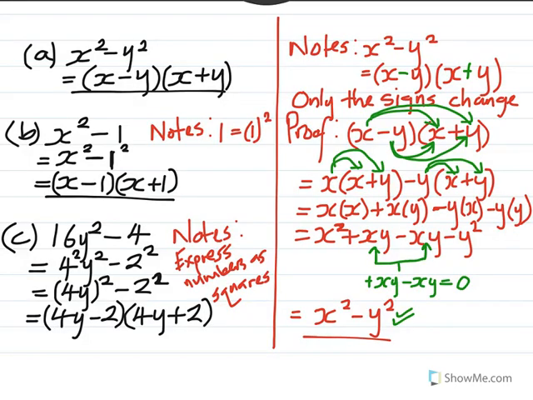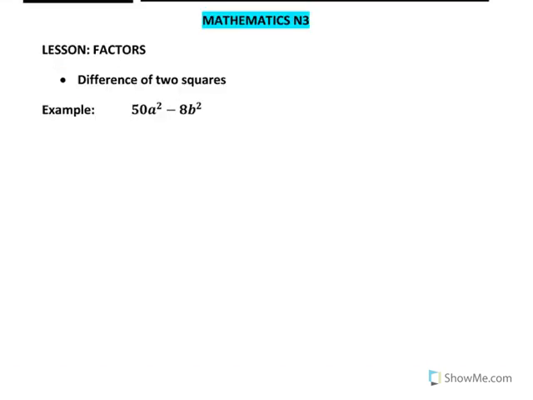Look again at this slide. It will help you also to remember some of the difference of two squares that they usually ask. Here is x squared minus y squared. We did it. x squared minus 1. Remember, the trick of 1 is that 1 is 1 squared. So look at the notes on the other side again as a remembrance. The other one is 16y squared minus 4. 16 is 4 squared, 4 is 2 squared, and you can also use that so that you can see how they solved it.